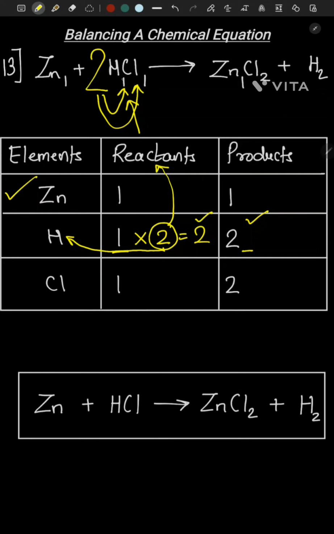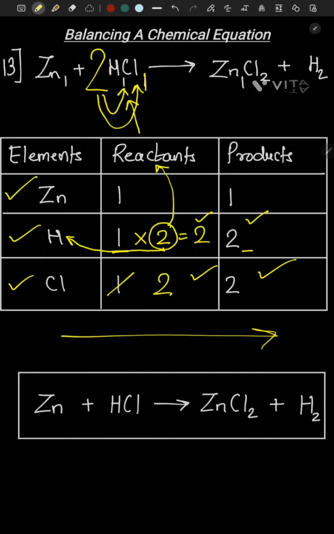It will get equally distributed and bring the change in both counts. The hydrogen, which was 1 earlier, now became 2 times 1, that is 2. In the same way, the chlorine, which was 1 earlier, now becomes 2 times 1, that is 2. The moment I write 2, the number of atoms of chlorine on the reactant and product sides also becomes the same. So in this way, both of them become the same very easily. So what is my final coefficient which I am going to write? Zn stays the same. I'll just put this 2 over here. Everything is the same.